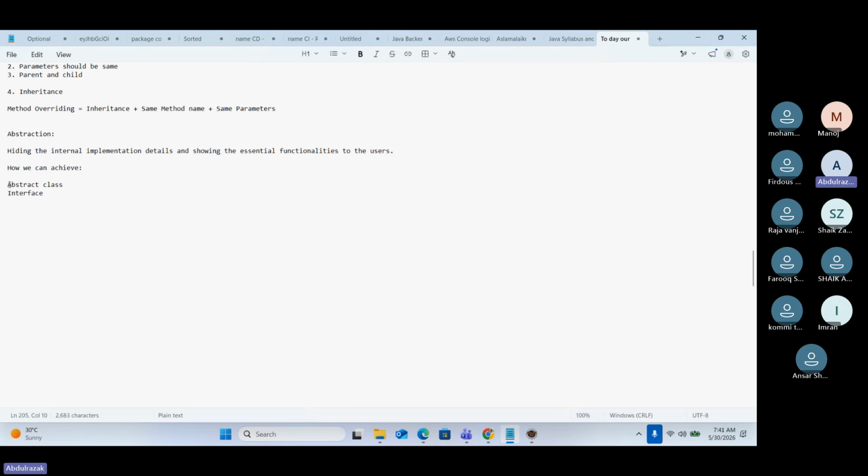Before discussing abstract class, first we should know what the abstract keyword is. We have different types of keywords in Java, right? For example, we saw the this keyword, the super keyword, and abstract is also one of the keywords. In the upcoming sessions, we are going to see two more new keywords, static and final.